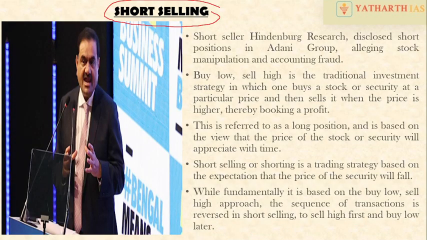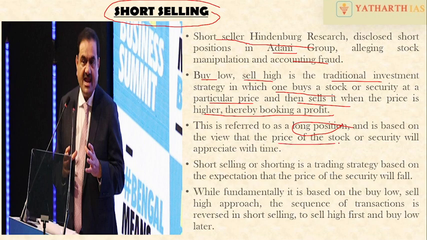Next is short selling. The short seller Hindenburg Research disclosed short positions in Adani Group, alleging stock manipulation and accounting fraud. So buy low, sell high is a traditional investment strategy in which one buys a stock or security at a particular price and then sells it when the price is higher, thereby booking a profit. So this is referred to as a long position and is based on the view that the price of the stock or security will appreciate with time.